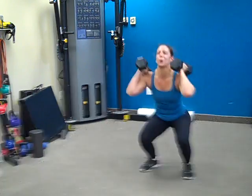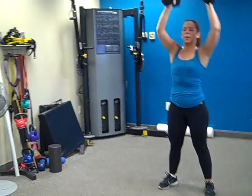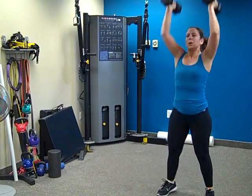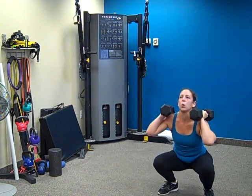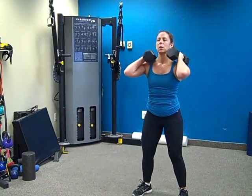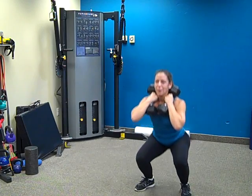Or actually, this one is a shoulder press. So I correct myself. You could simply just press at the shoulders, take more rest, or simply do a squat movement, keep the weights at the shoulders, and just simply squat up and down without the press. But if you can power through, I recommend powering through. That's the way to modify that workout.